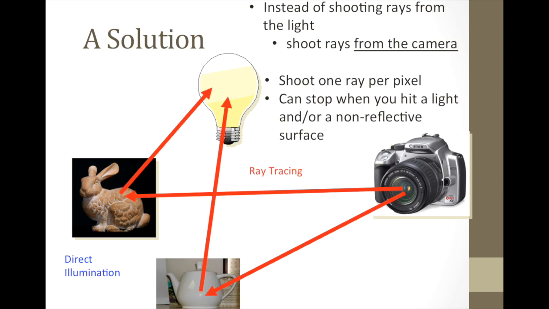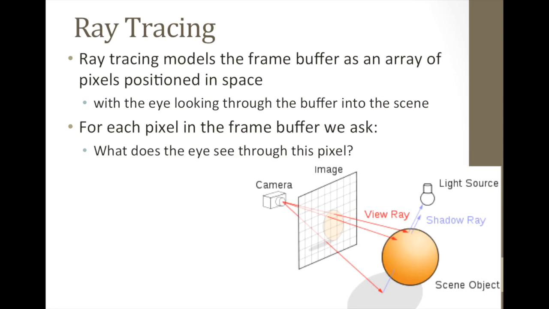So we can do better, and the way we do better is we turn this model around. Instead of shooting the rays from the light to the camera, we shoot them from the camera to the light. We start out with rays that start at the location of our camera. They go through an image plane, as we'll see in a moment. They go into our scene, they hit objects, and then we calculate the angle of refraction or reflection off of those objects, and we essentially trace them back to a light source to find out what color they should be. This is the concept of ray tracing.